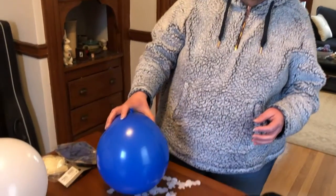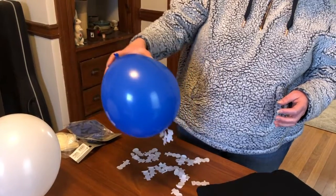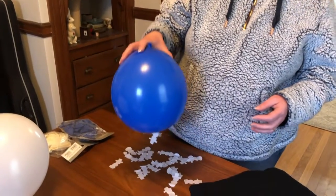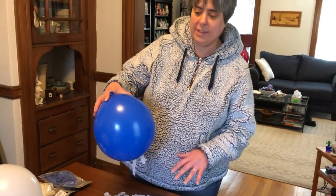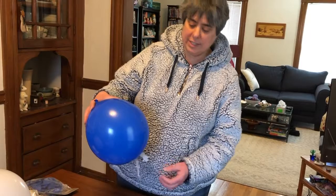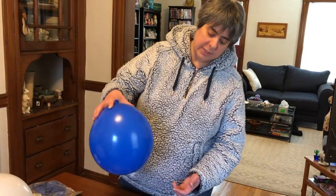So when we bring the negatively charged balloon close to the paper, it pushes away the electrons in the paper and attracts the positive charges at the edge of the paper, and that's why the snow people stick to the balloon.